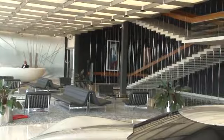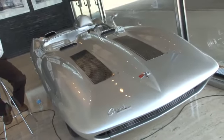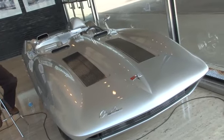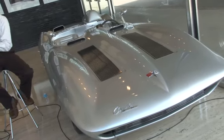And Ed's managed to wrangle my favorite all-time car, the original Stingray that Bill Mitchell gave me a ride in when I was, I think, 12. And it's a fabulous car. I mean, it still is. And one thing you never get used to when you see the original Stingray is how compact it is. Yeah, the whole scale of it. From a distance, it looks like a 63, but the whole scale is quite a bit different. And this is one of the first things you did when you ascended to leadership of GM Design, you commissioned to have this restored, correct? Right away, we sent it into the shop, and our UAW shops took over it, and they did a great job in restoring the vehicle.